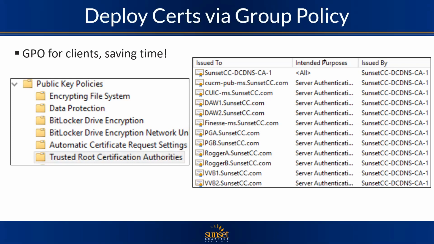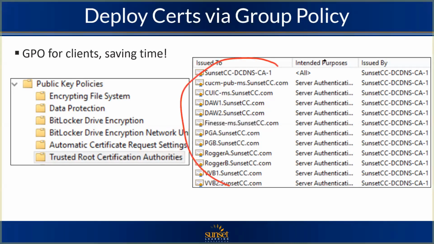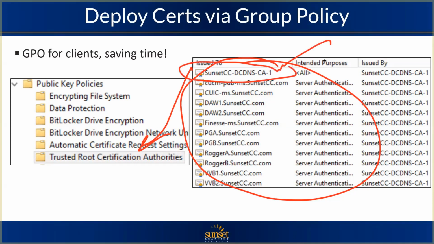if you don't want to see that stuff, you're going to need copies of all these certificates or something of that nature. So here we're just showing you that you put all those certificates into group policy and then push those down to all of your Active Directory users. That'll save you time going around to each and every server in the network. So that's just some time-saving stuff. Notice one of those certificates out there is actually the CA certificate. The other certificates are all those other certificates we worked with and talked about along the way.